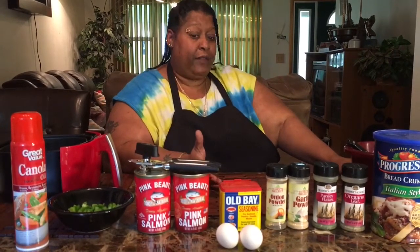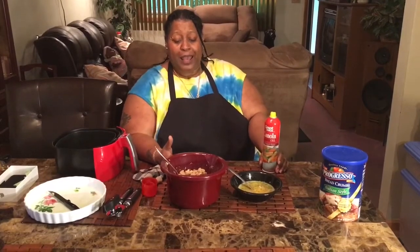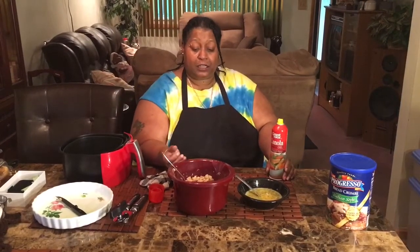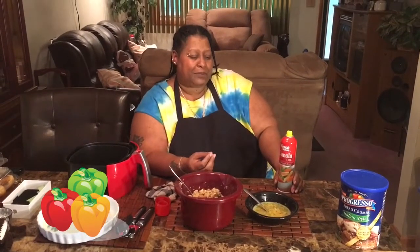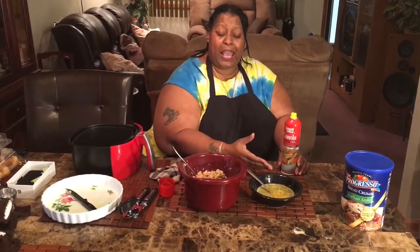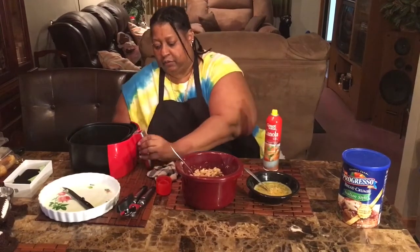I took my can of salmon and I don't like the vertebrae in my salmon so I deboned that out and threw it away. I flaked up my salmon, put all my seasonings in, sautéed my onions, and some green peppers — I still like a little raw green pepper because I like that crunch. I'll put my seasonings in here and my egg. The reason I put a little seasoning in the egg is because I want my egg to have that seasoning too.